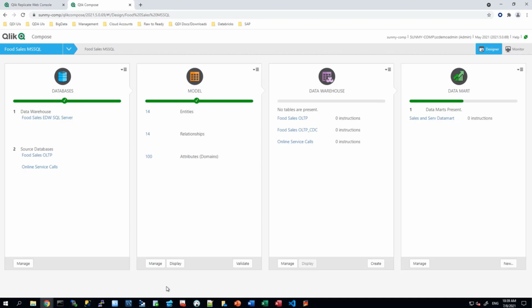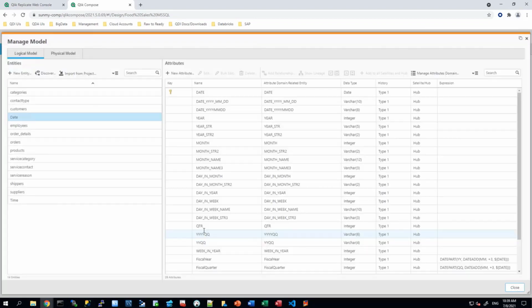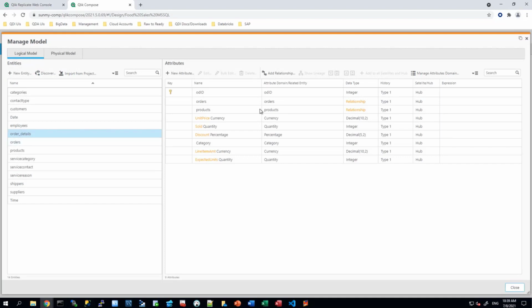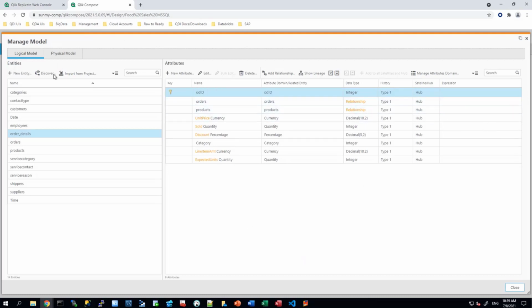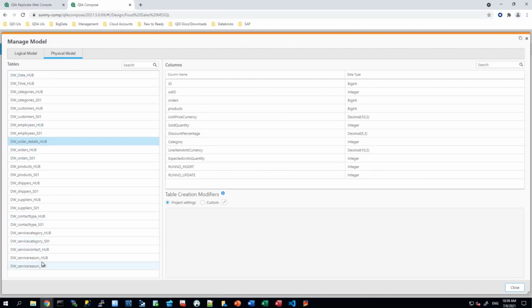Once you have the model, you'll see that I can come into here and we have all of the tables logically. So if I click on, for example, order details here, you'll see that I've got the different relationships between the tables. We manage the history automatically for you, so that's just a configuration. So I can click on here and change that if I want to, for example, store history. And based on this logical model, we'll then generate the physical model. So this is a physical model we'll instantiate within your data warehouse.